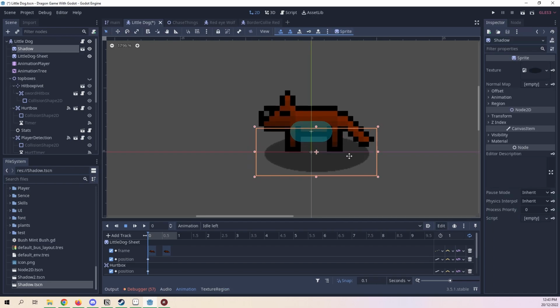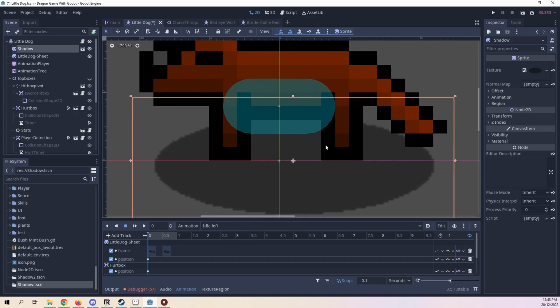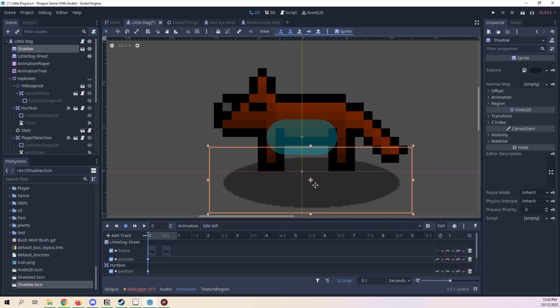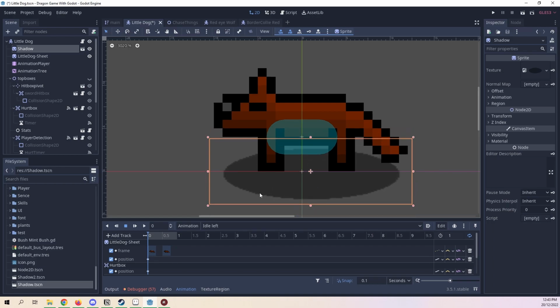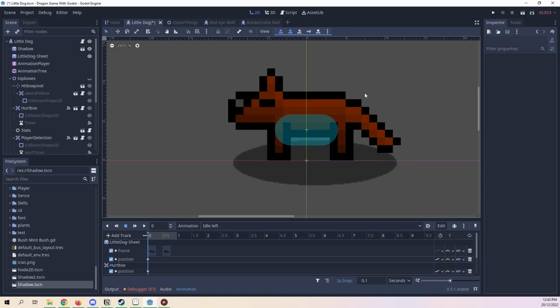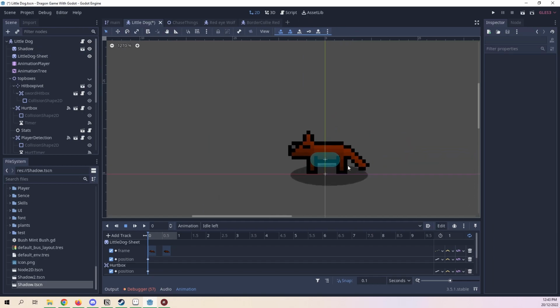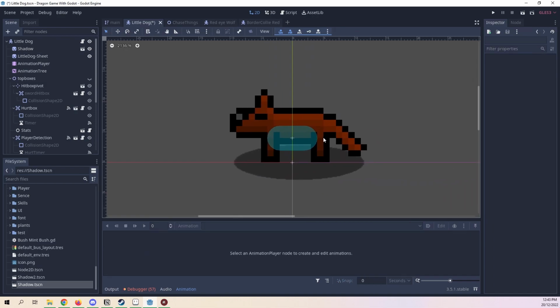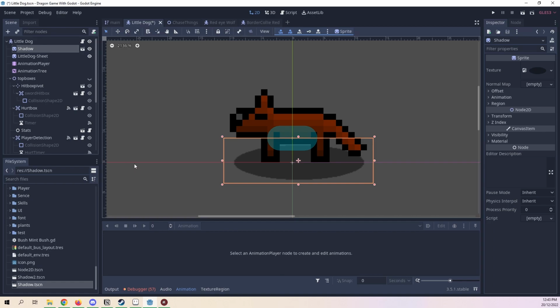Still don't like that for some reason. Why do I not like that? I kept it blurry a little bit too down here. If you notice with the shadow, it isn't exactly pixel perfect. It isn't exactly a show of the pixel art style. Still don't like that. Why do I not like that? It was like that. There we go. So now we got the shadow.